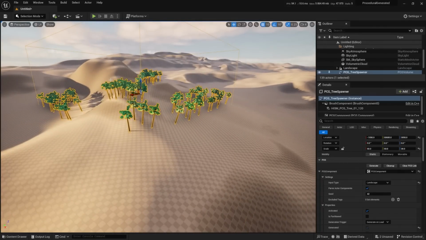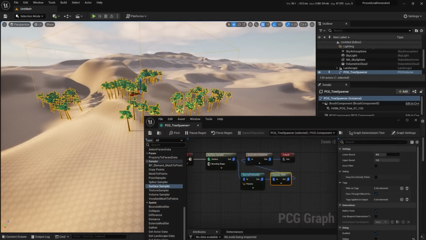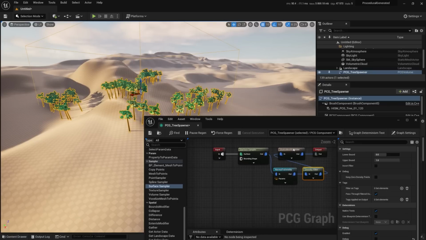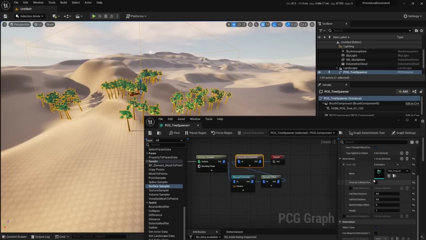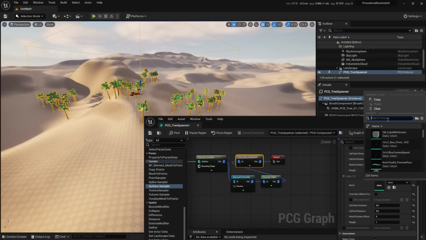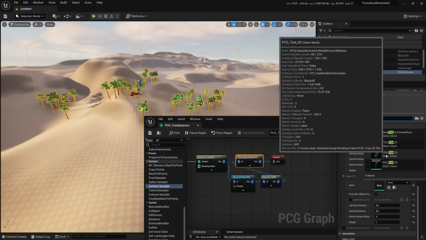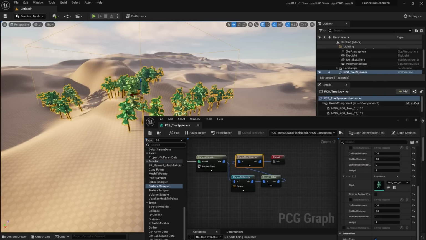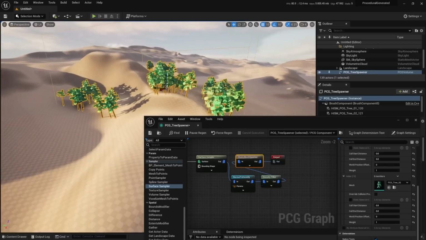If you wanted different types of trees, let me go back to my tree spawner. Here in the static mesh spawner, you can click on mesh entries, and let's find another tree from the plugin.